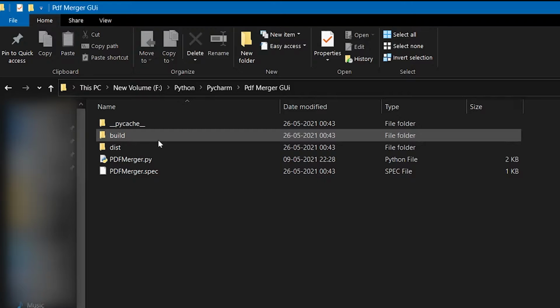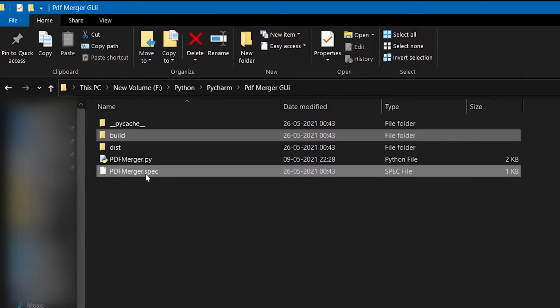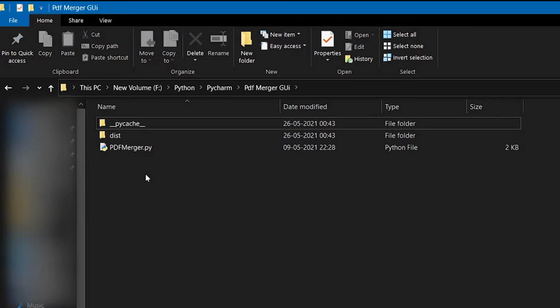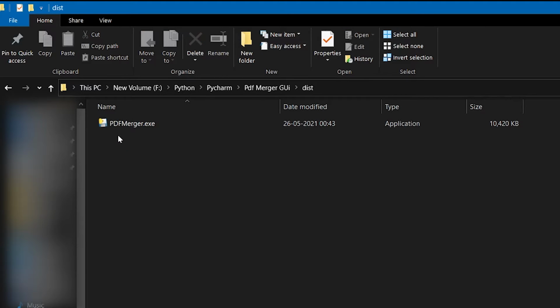file. You will see two folders named dist and build in the directory where the code was saved. Delete the build folder as we don't need it, as well as delete main.spec. We only need the dist folder. Open it and you will find an executable file. If you have dependencies, drag the .exe file to the directory where the dependencies are.